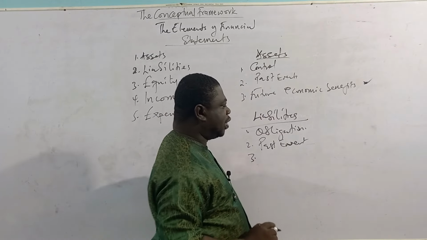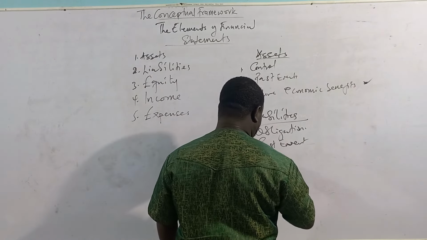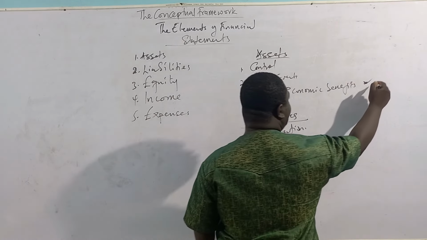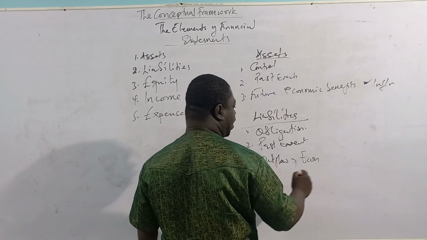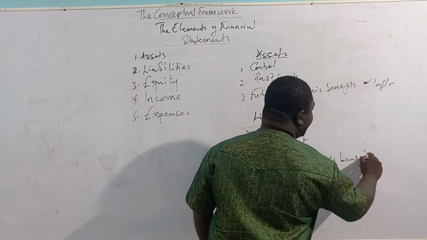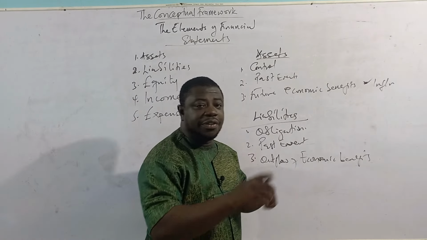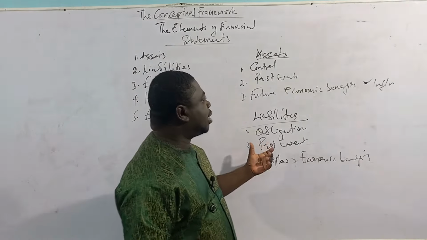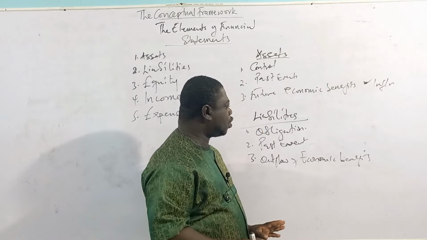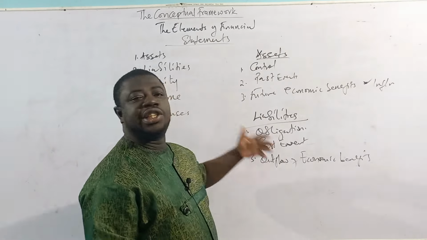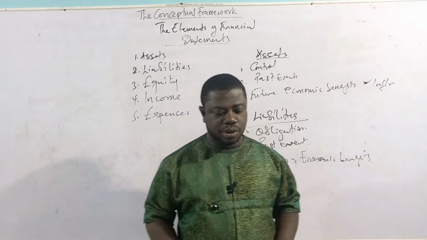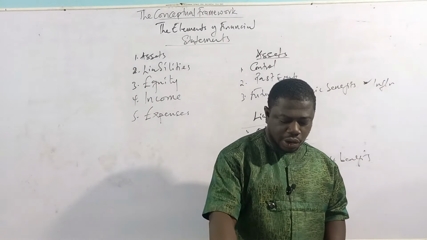And then the third important thing is that there will be an outflow of economic benefits. The same economic benefit. This time, the first one for the asset is an inflow. Here, there is an outflow of the same future economic benefits. So this time, we are going to pay. So you see, it is the same definition of a liability that you know, but the conceptual framework is using certain key things. Okay, so an obligation to transfer economic benefit as a result of past event. That is a liability for you. So I'm sure you are okay with that.